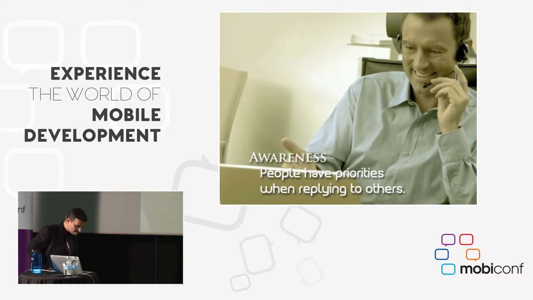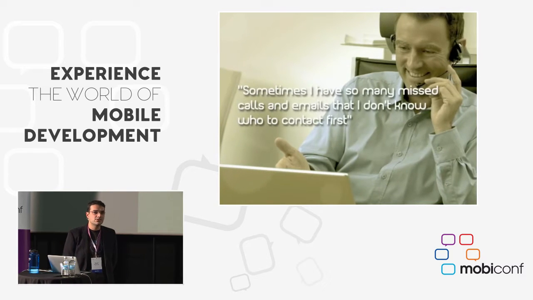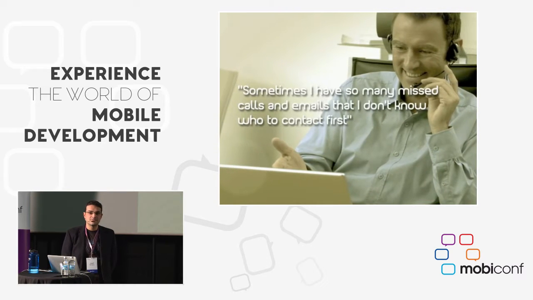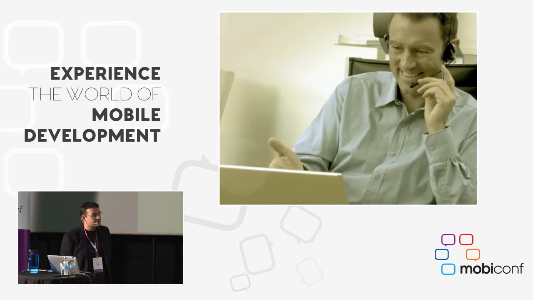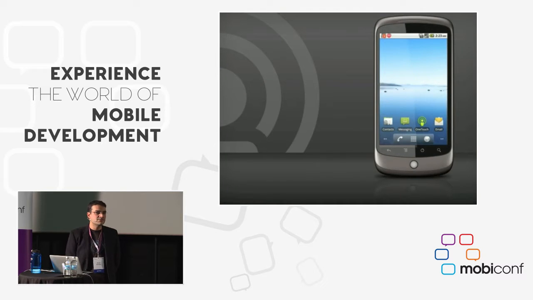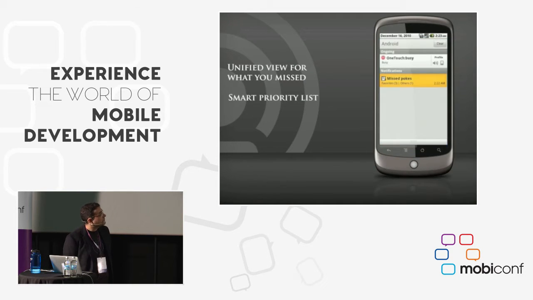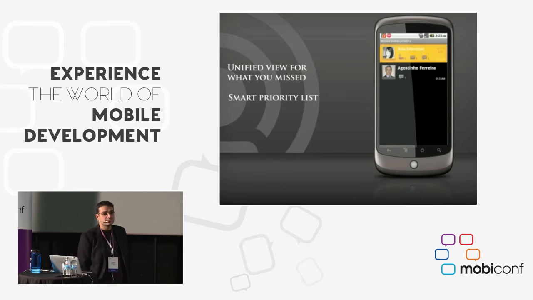So most of these features, as you could see from the phone, are actually built on top of Gingerbread. This was done in 2011. So a lot of these features nowadays actually come with Android, like for example, rejecting with a message, and what else? Having your online status, things like that.